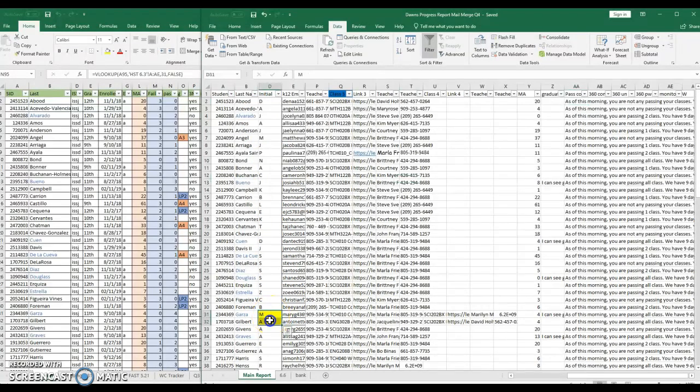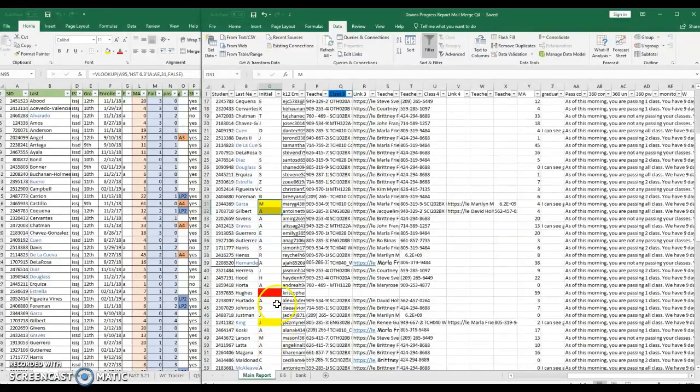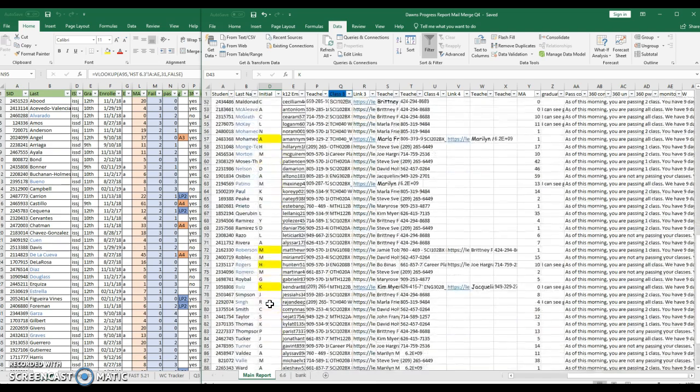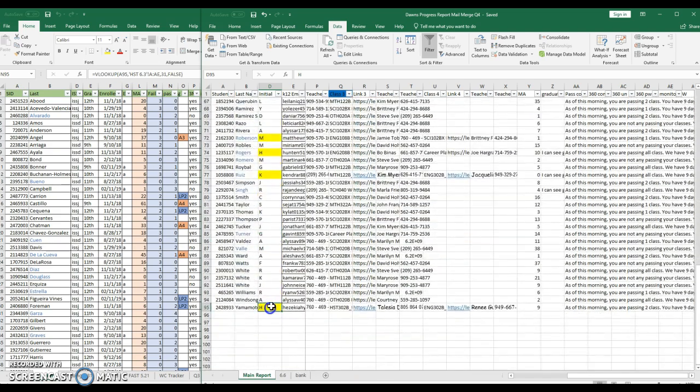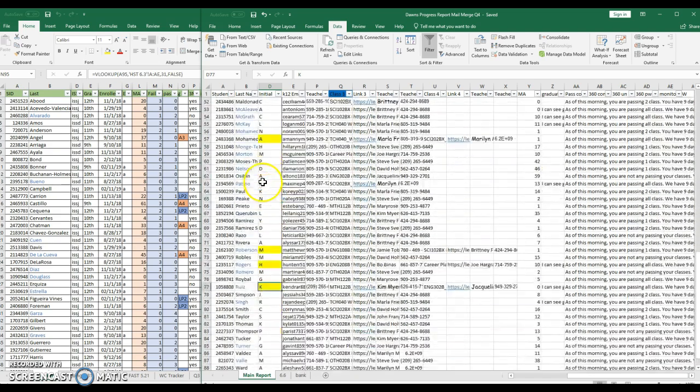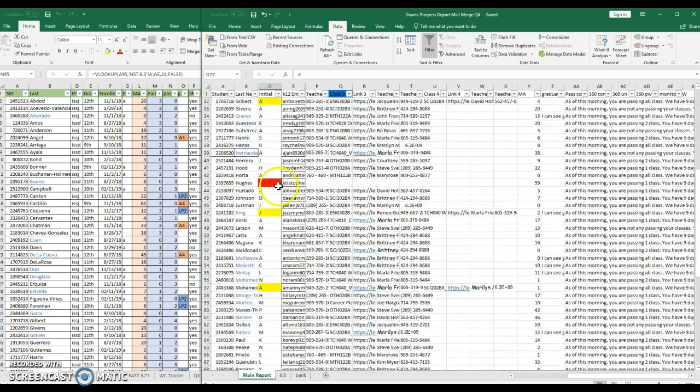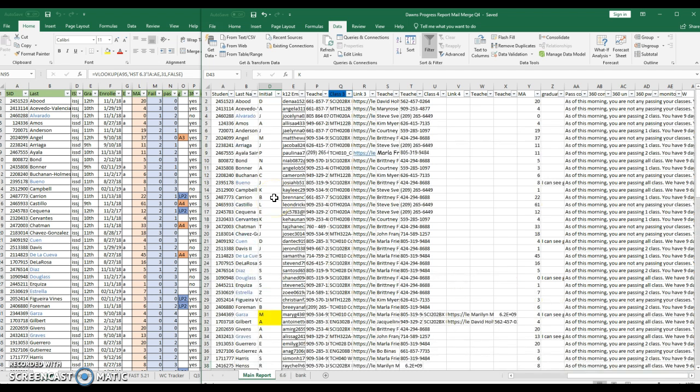So, for example, these students have 4 classes, and this is my ULS student who only has 1 class. I would hate to tell him you're only passing 1 of your classes when that is the only number of classes that will even show up for because he's only taking PE and ULS classes. So that's all that will show up on the tracker. So here's all of my students who have 4 classes, and then anybody that's extra different is in red.